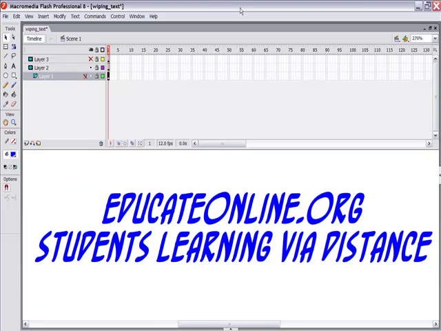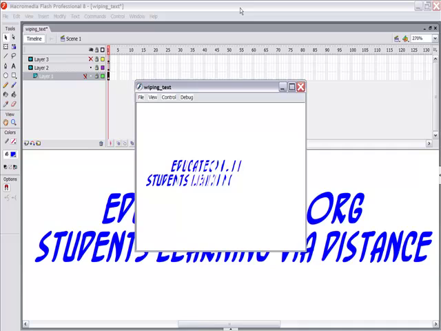Another great animation technique, and again this one has a lot of uses, is text wiping, where we have text that's staggered in. Let me show you what I'm talking about. This is part of the tutorial that you're going to learn now, this option where you see the text.